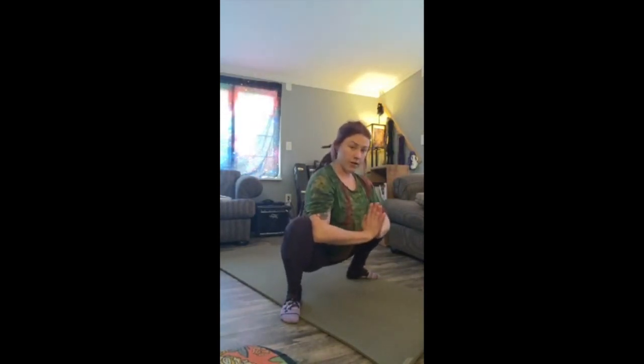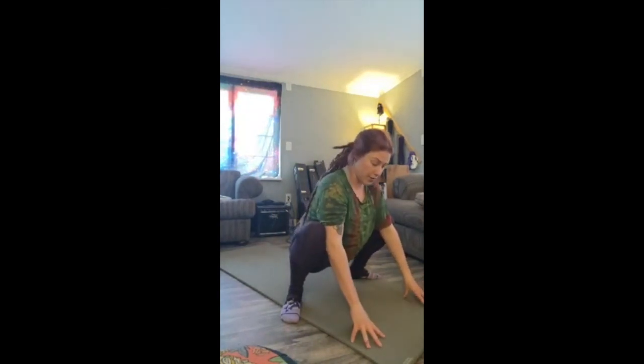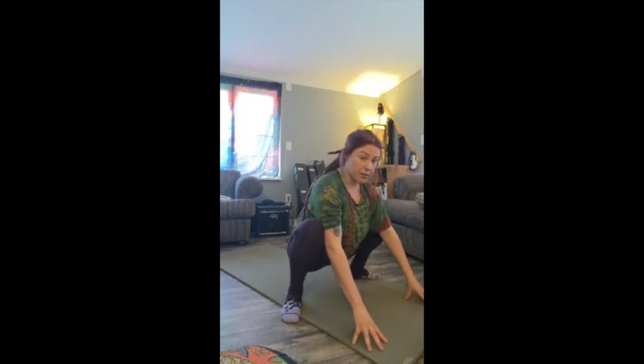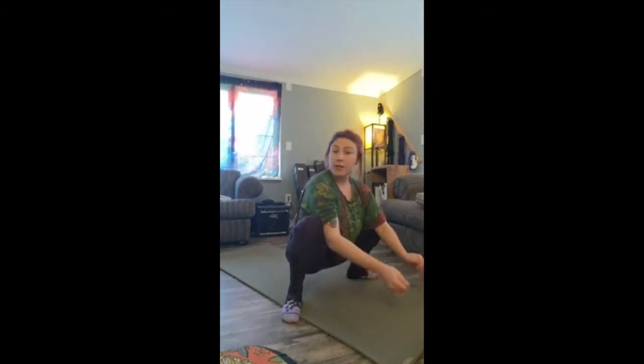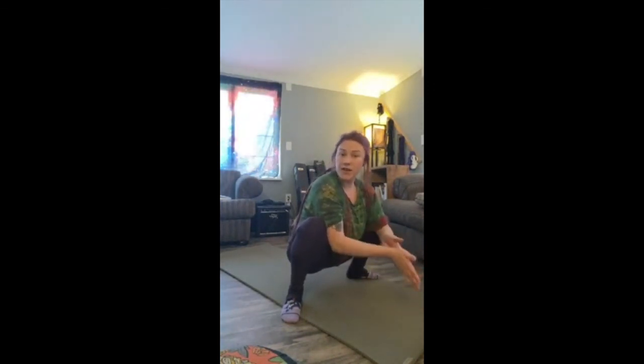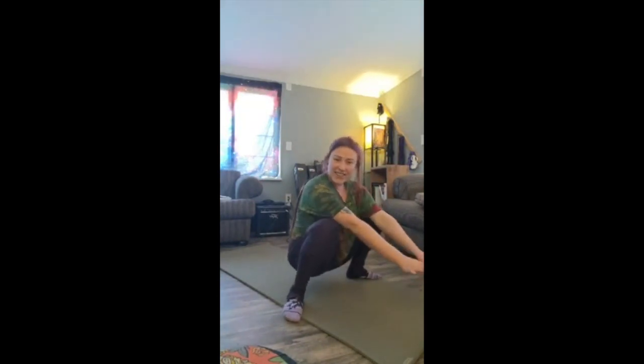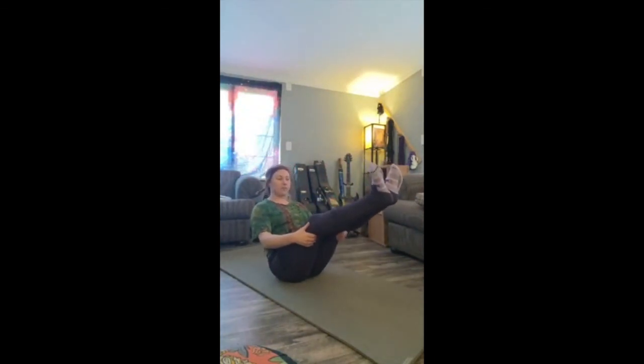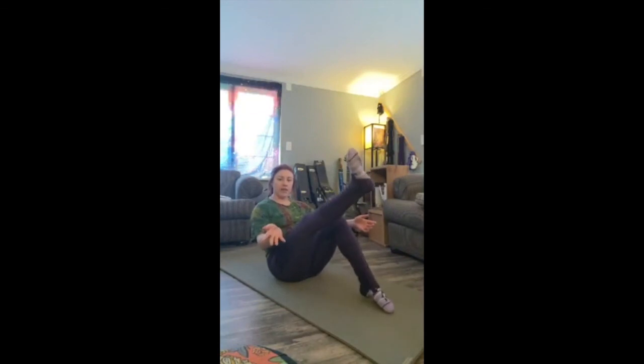Okay, so go ahead, lower your fingertips down wherever you are. If your hips are lifted or if your hips are all the way down, lower your fingertips toward the ground. And what we're gonna do is we're gonna come into a little bit of core action here, right? This will be fun. So you're gonna just kind of fall right back and lift your legs. If not, and if you need a moment to just kind of reconfigure now that we're back on the ground, that's fine. Lift those feet. You can lift one and then the other, or maybe you just practice one at a time. You know, whatever floats your boat, because this is called Navasana, a boat pose.